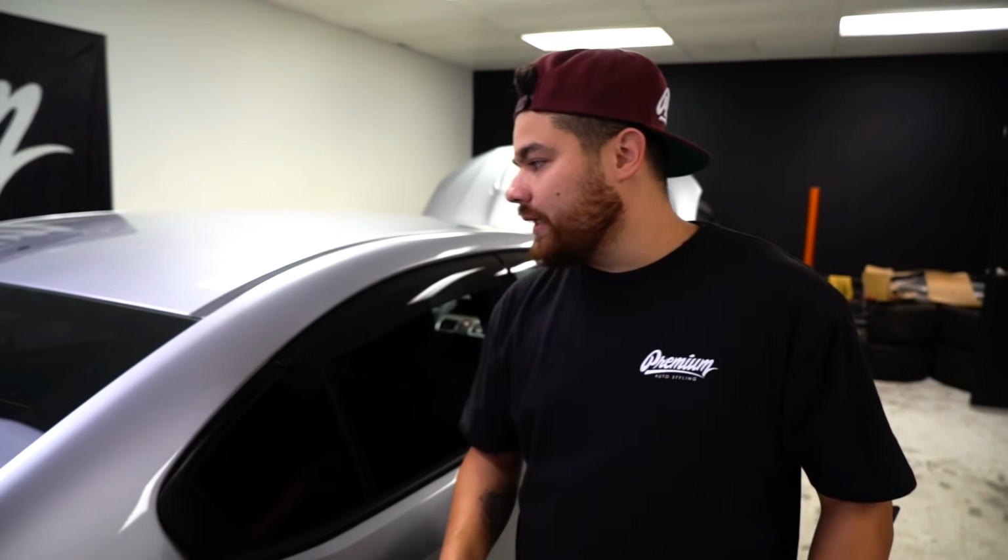I will mention that while we're on it, this is something that you do to your car and you don't leave it on long term. You want to have this on for about 1 year to 2 years, and then you're going to remove it. As long as you do it within that time frame, you won't have any issues. The idea with removing it is to make sure that the material doesn't cook to the roof cap.